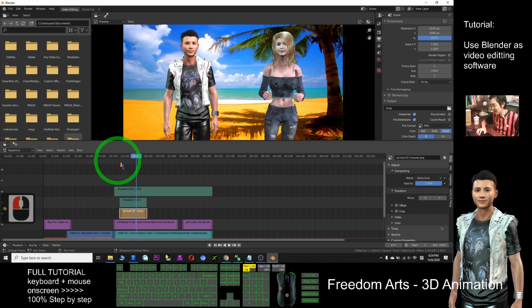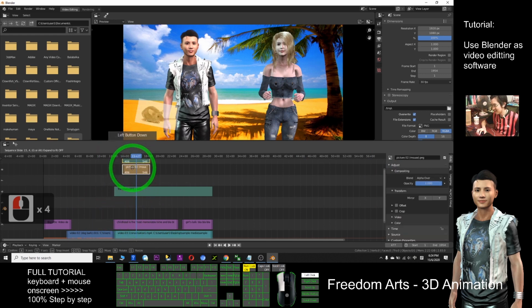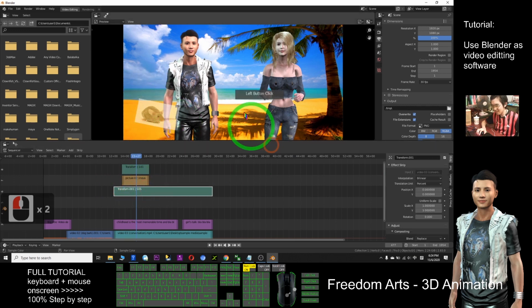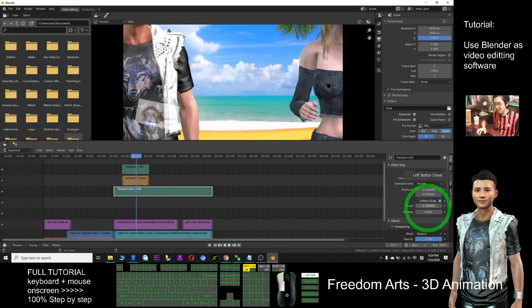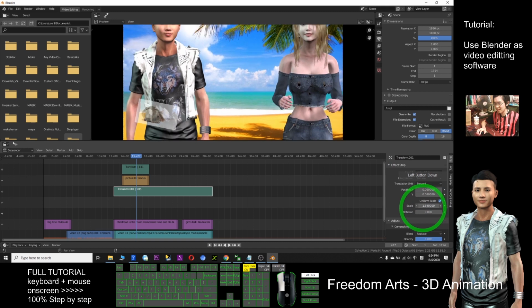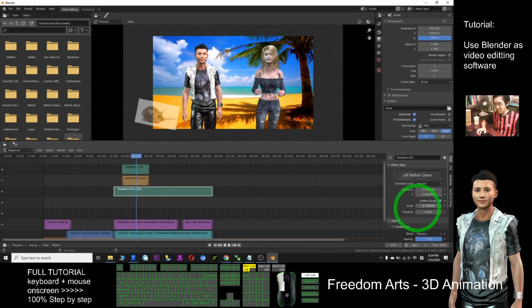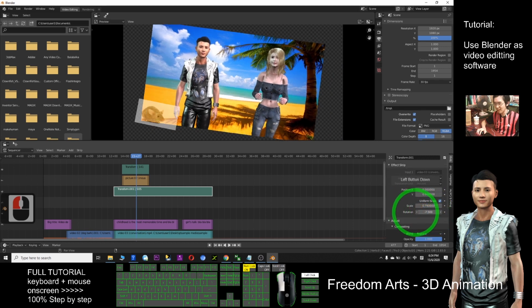So these are the layers. The top layer always shows first. So I need to pull my mouse to the top layer so that it can show. So this transform, I also can make some effect here. I can change the size of the video by clicking the scale. You see, the size of the video I can change it. I can even change the rotation. I can rotate this video also.